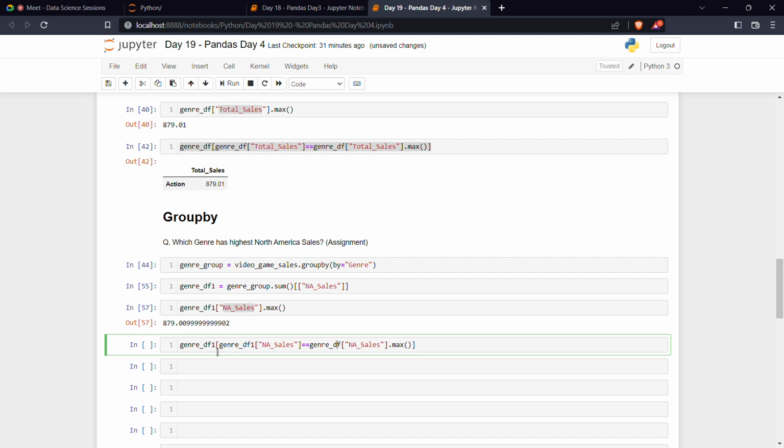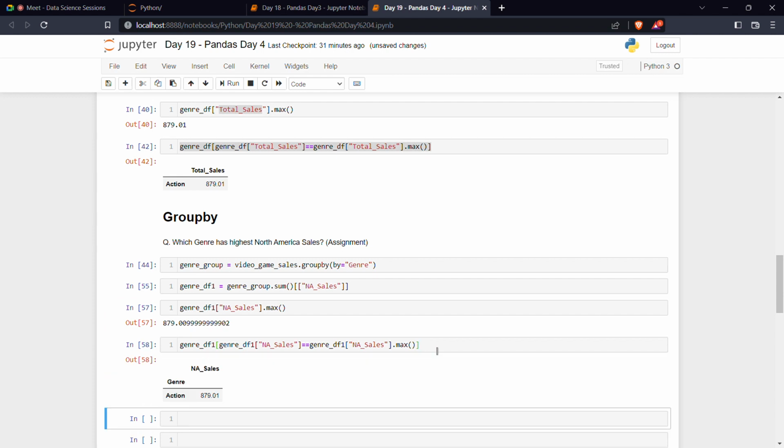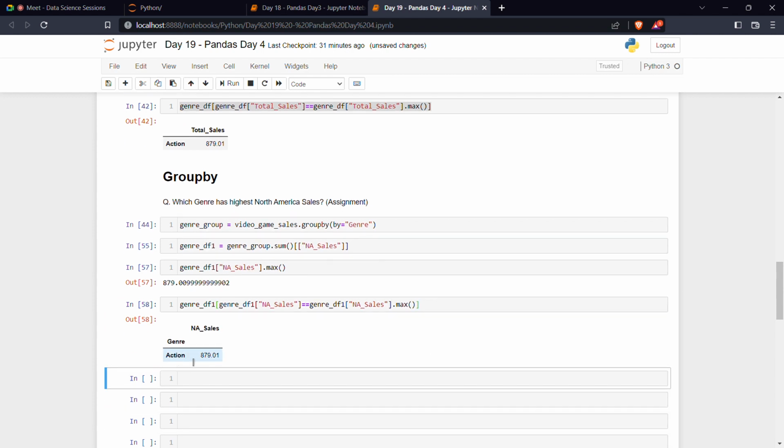Let's see this, and you are getting action and 879.1. Understood? Any doubts on this?